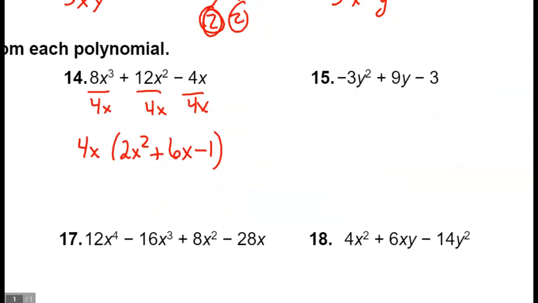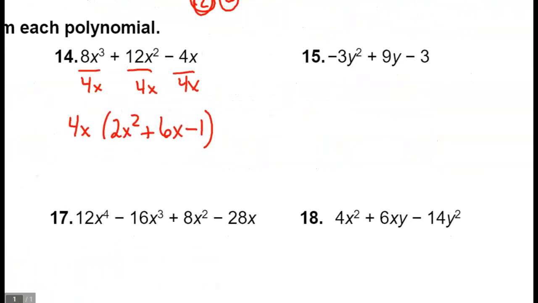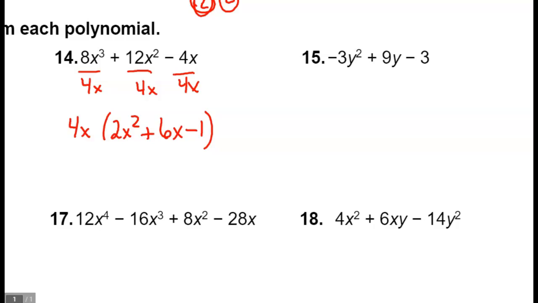Now down here in this section, there are 2 parts. So this is the one that has 2 parts, because on your test and your quiz, it's going to ask you to identify the GCF. So you would have to write the GCF of 4x. And then your factors is 4x times that quantity. So there are 2 parts to your answer. So hopefully you watch this video. If you don't, it's on you.